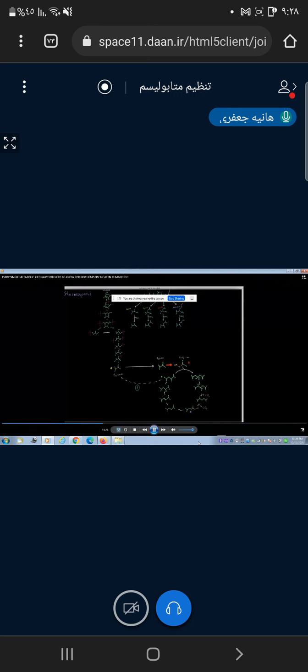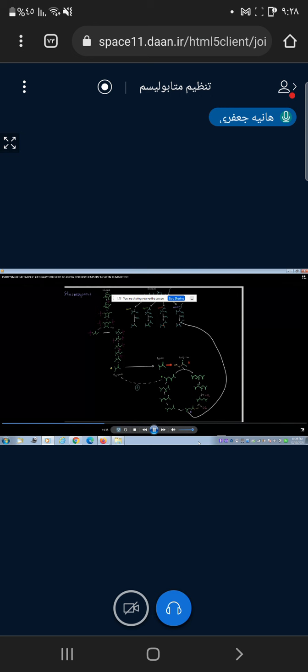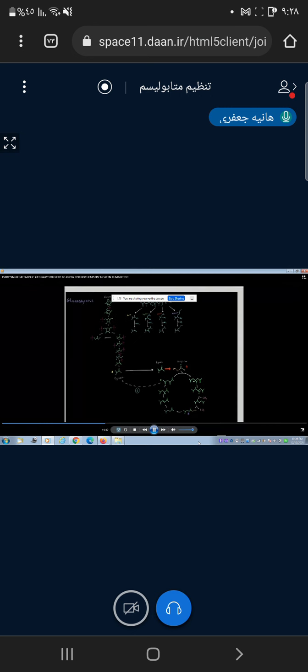But what about methionine? Well, again, we get rid of the amine group, so we form this alpha keto acid. And this particular alpha keto acid can be converted into this particular intermediate, which again can enter this pathway and be used to form this molecule. So therefore, amino acids can be used to form glucose molecules. And the amino acids that can be used to form glucose molecules are referred to as the glucogenic amino acids. However, other amino acids cannot be used to form glucose molecules, so they're referred to as ketogenic because they can be used to form ketone bodies.